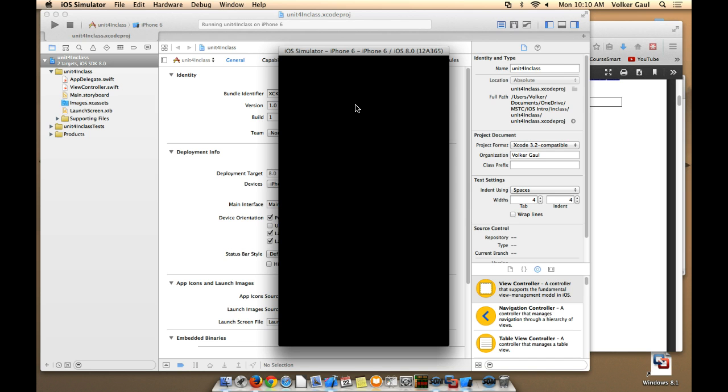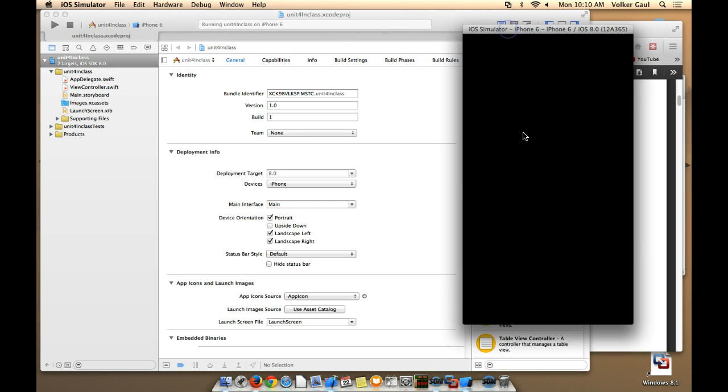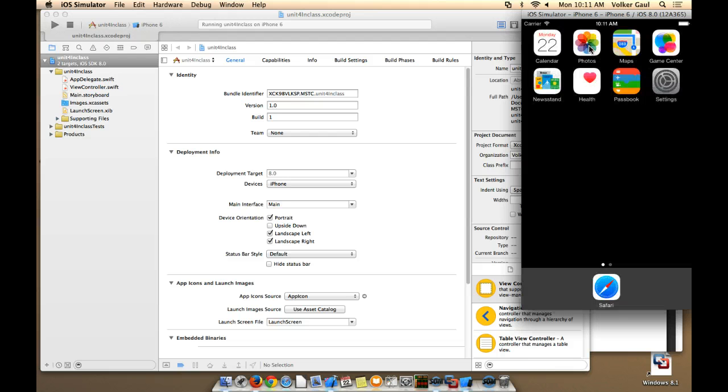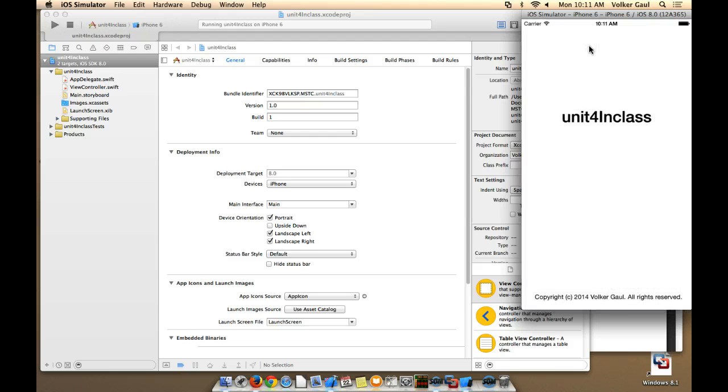Big phone. It's a big phone. Actually, it's zoomed in. It must be the new one, right? Because it does say that this is iOS 8, iPhone 6, so it is the big one. I have iPhone 5. If it's 5, don't worry about it. And you can change all these things, but it is still loading. It does take a little while. My advice is once this is loaded, leave it. You can close it. Okay, here it comes. There's our project. And since there's nothing on the main screen, that's kind of what you see. That's your welcome screen. I think we haven't set up the main screen. There it goes. We haven't set up the main screen, so this is what we have.